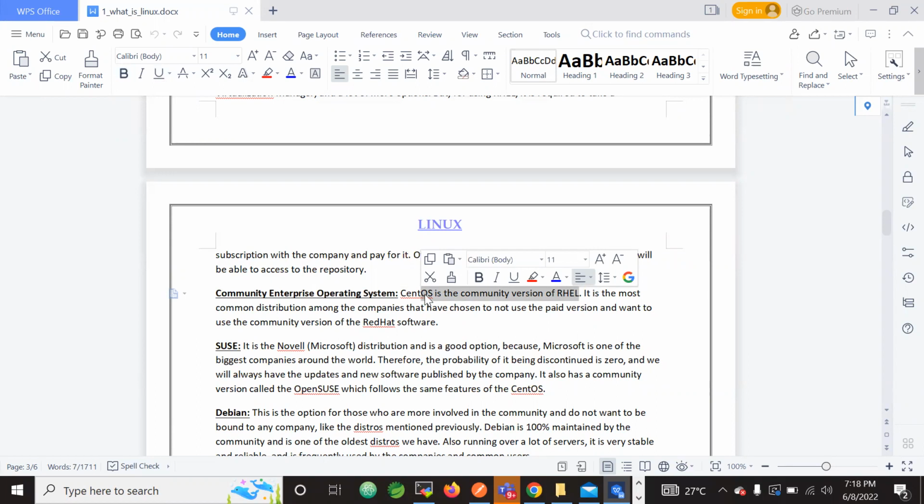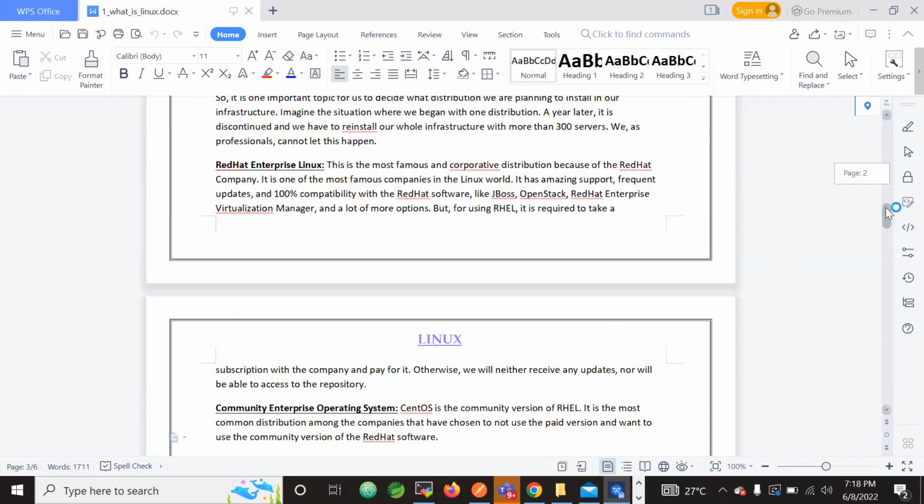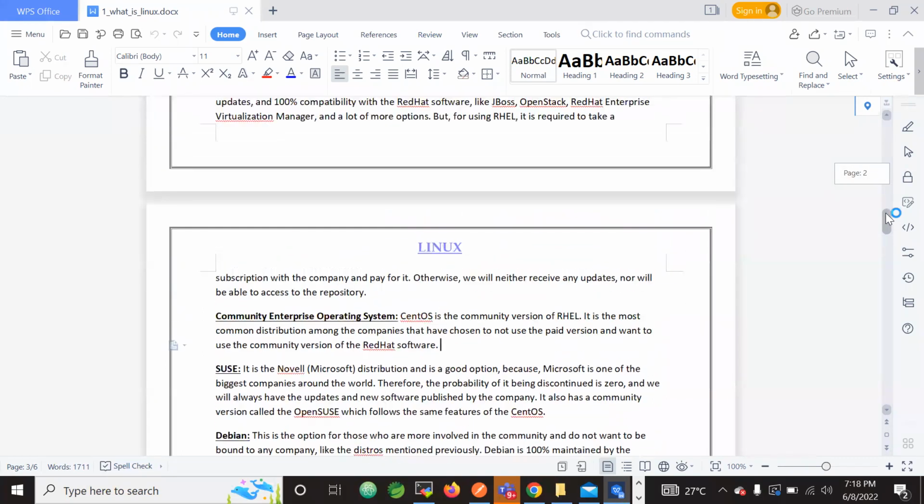RHEL is a commercial one, so in order to use the commercial one, we need to pay. But RHEL is also given as open source, that is with the CentOS distribution. So nowadays, everyone is using the CentOS distributions. The most commonly used distribution is CentOS. This is also maintained by Red Hat only. So Red Hat is maintaining one Linux operating system distribution which is commercial, and a second one which is open source. Both are maintained by Red Hat only.